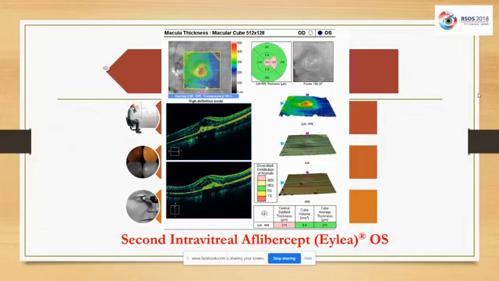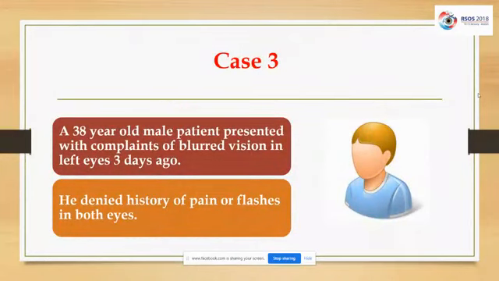You can see here, despite the control of the inflammation, one of the complications of the inflammation is affecting the vision of the left eye, which is the choroidal neovascular membrane. This choroidal neovascular membrane can be a part of the complication of the old inflammation in the eye, or can be part of the myopia that the patient has. So it's either a myopic choroidal neovascular membrane, or it may be a complicated choroidal neovascular membrane on top of a chorioretinal scar in the macula following the healing of the inflammation in the eye. So this is the end of our second case.